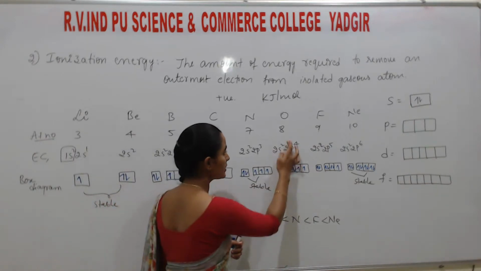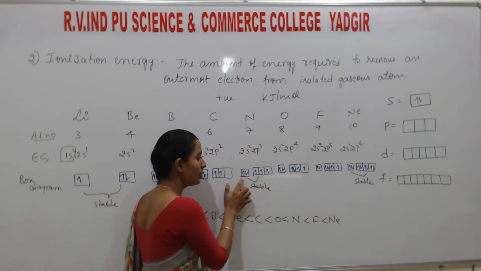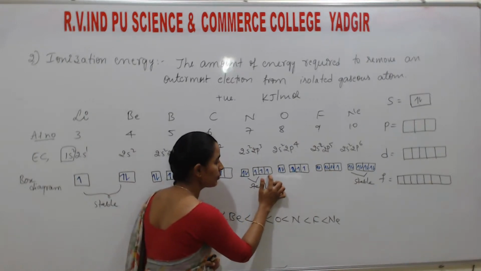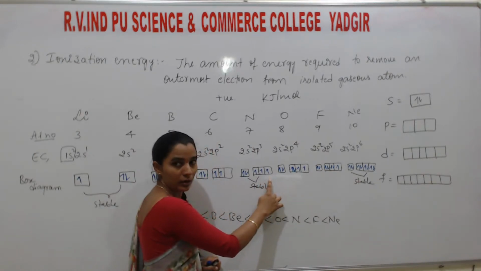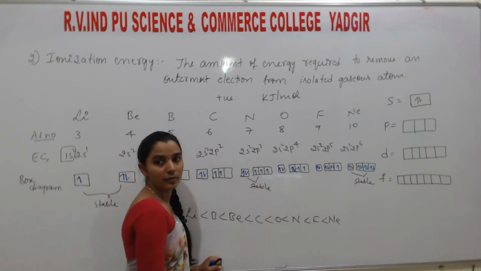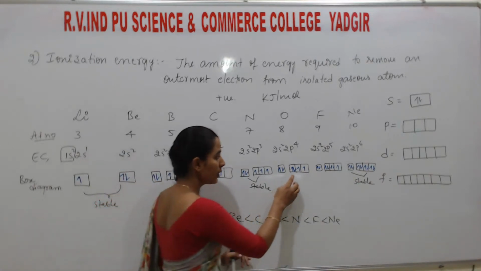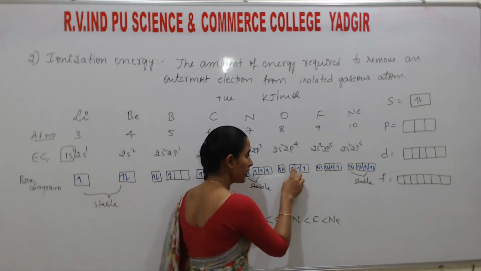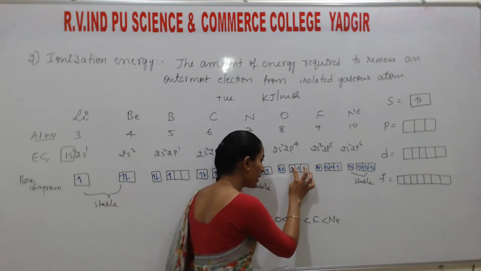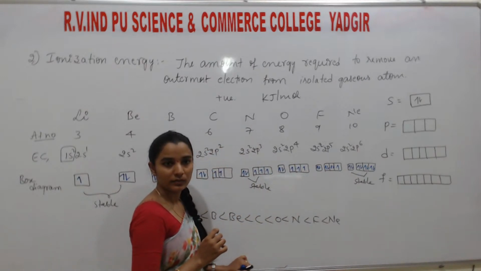Similarly, the same trend follows in oxygen and nitrogen. Listen. Here it is oxygen, here it is nitrogen. In nitrogen, the p orbital is half filled, that is stable. The last electron should be removed from this p orbital, which means we have to break stability. Understand? If here oxygen is there, one electron is already extra present here. If we remove one electron, it attains a stable configuration. Understand?